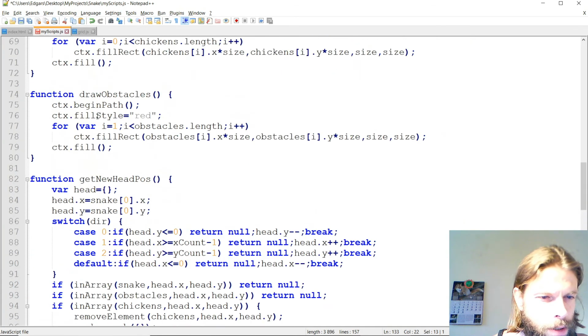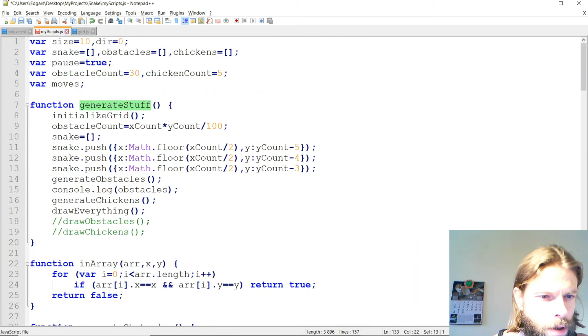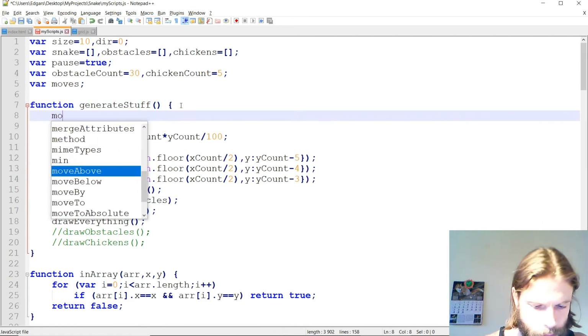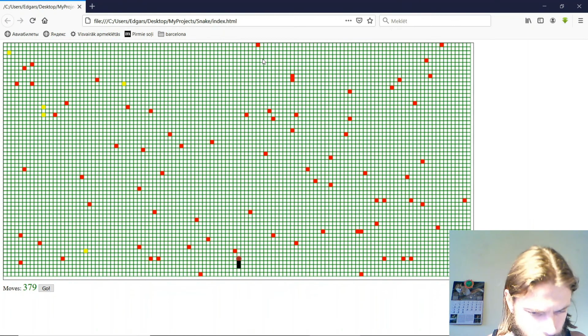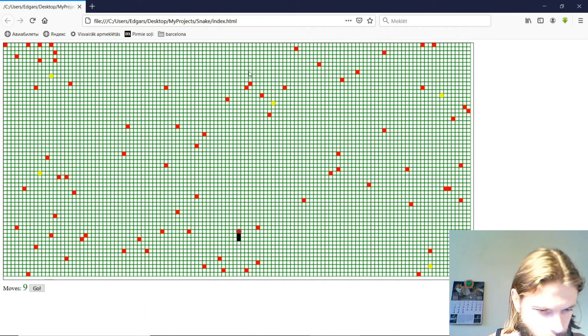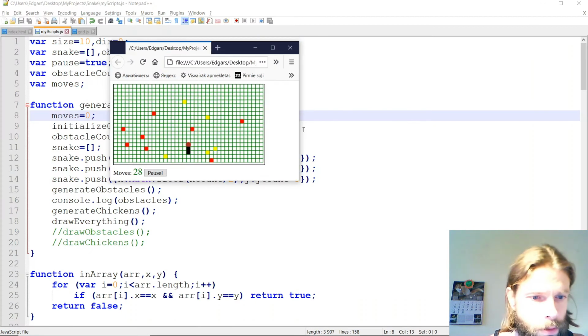So generate stuff, moves are 0. So let's see. So we get something there, and now we will resize, and nothing is happening. Okay, we regenerate.